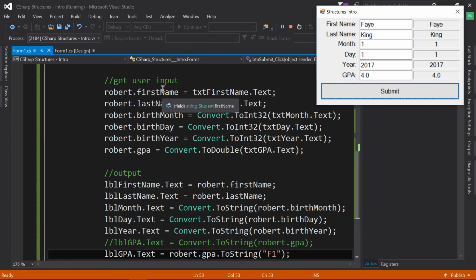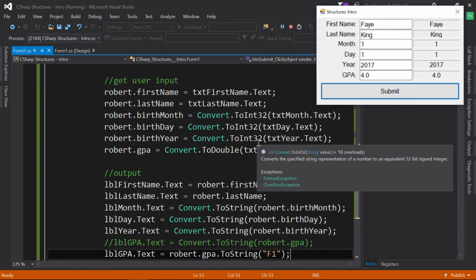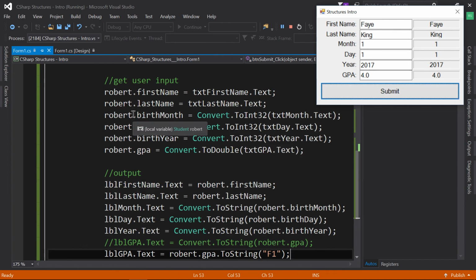Robert has the members first name, last name, birth month, day, year, GPA. We are originally taking all these text properties from this text box and putting them into the members of Robert. And then into the labels over here, that's this section of code, I am taking each of the different members of Robert and putting them into the label, showing you how to obtain and how to display the data.